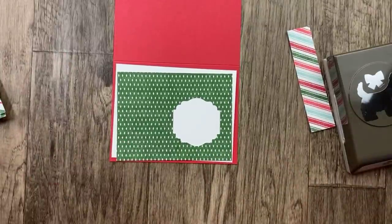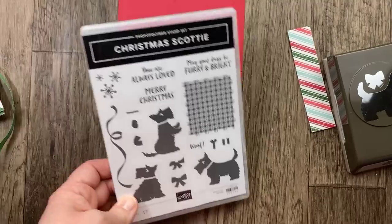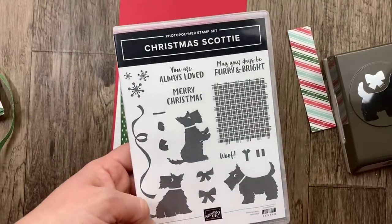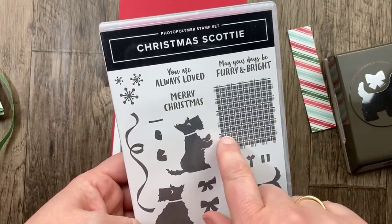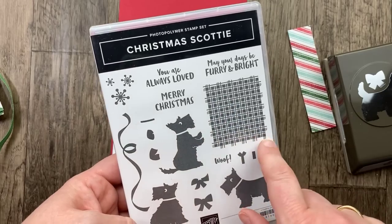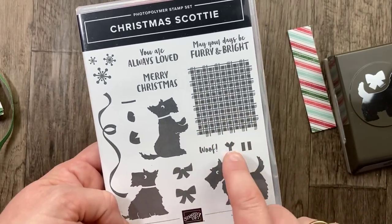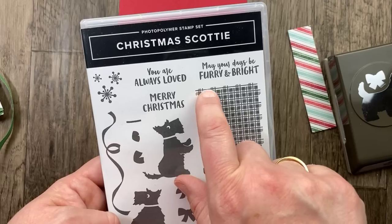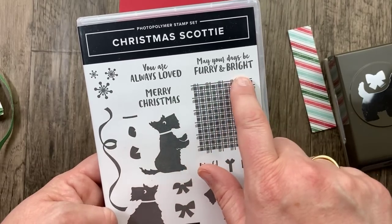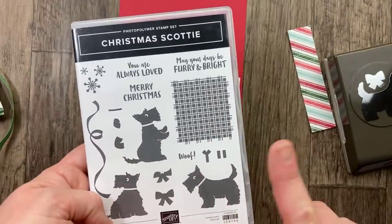The other fun thing about the Scottie stamp set is this cool plaid. I noticed while I was getting ready to make this card with you tonight that the plaid extends out, some of it does, in different places. That is so that you have something to line up with. The nubs here of the plaid fit inside the spaces here, and the nubs here fit inside the spaces over here. So the idea is that you can line it up.